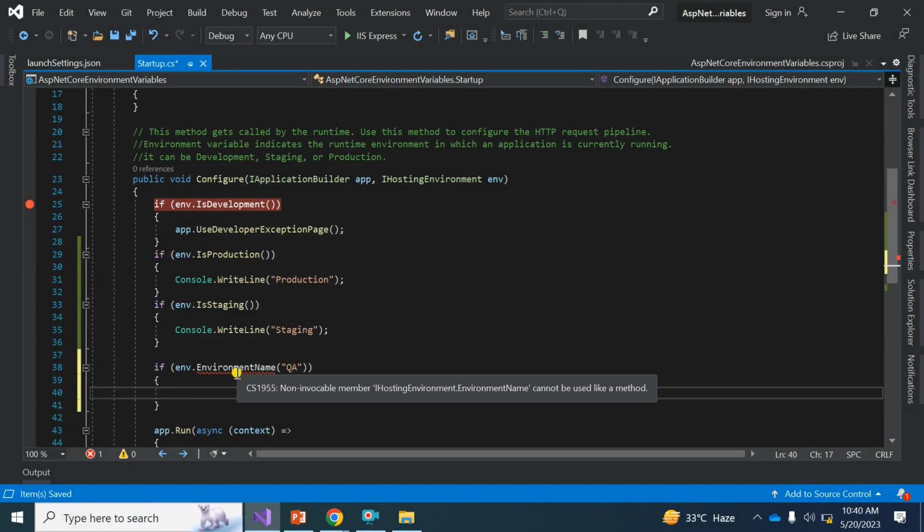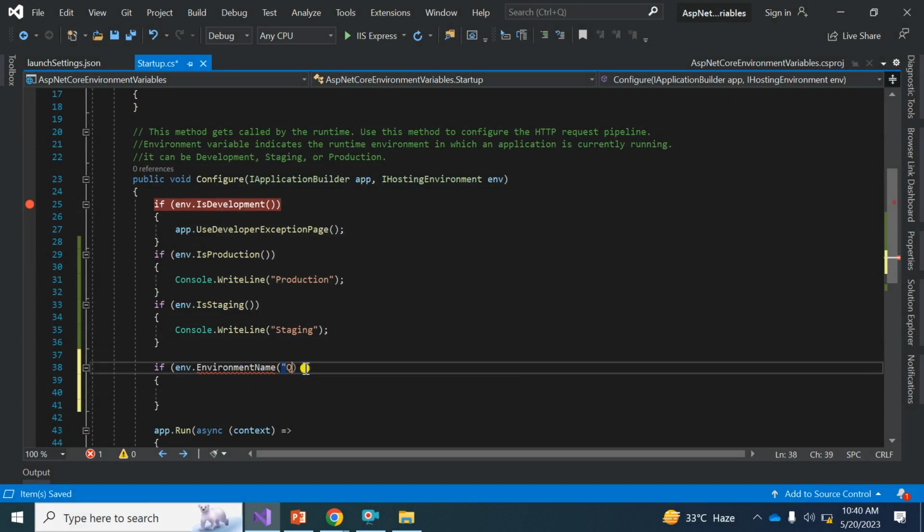So we get an error, EnvironmentName cannot be used like a method. So we need to use something different.